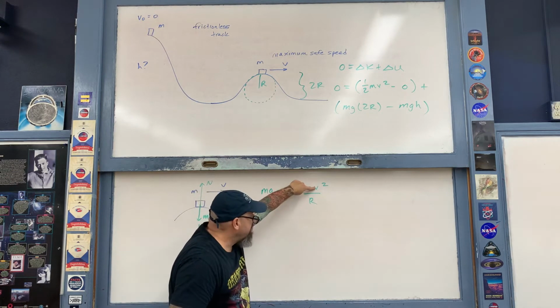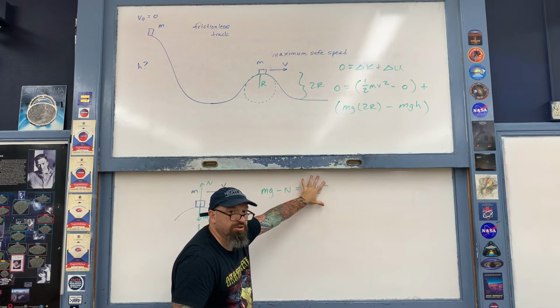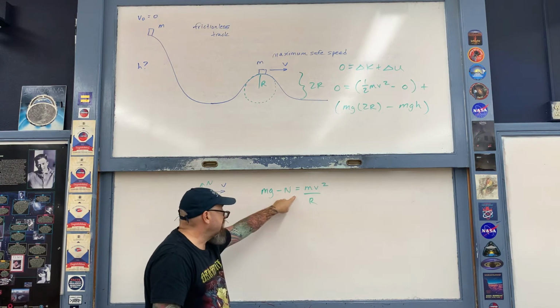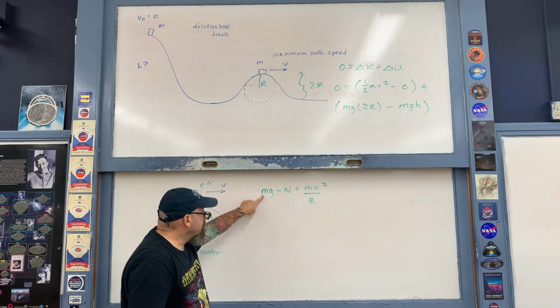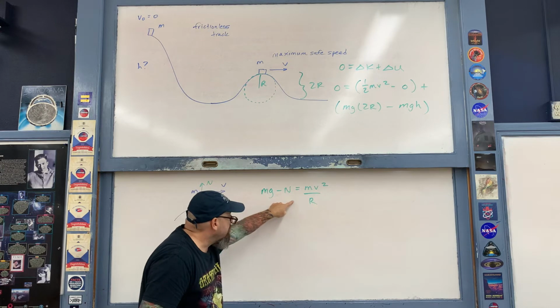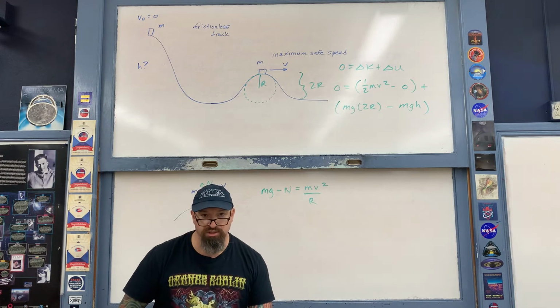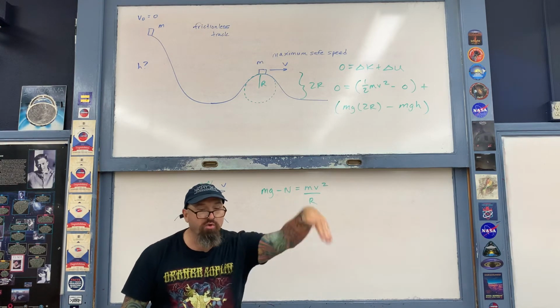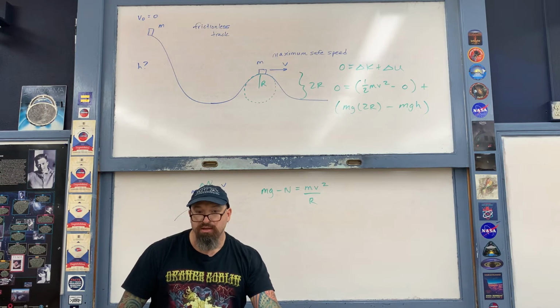If I make this number larger and larger, this number gets larger and larger, which then means that the left-hand side of the expression has to get larger and larger. But the weight of the coaster cart mg is a constant. So in order for the entire left-hand side of the equation to get larger, what must be happening to the normal force? It has to be getting smaller and smaller. Eventually, if you go over that hill quickly enough, the normal force goes to zero and you become a projectile.